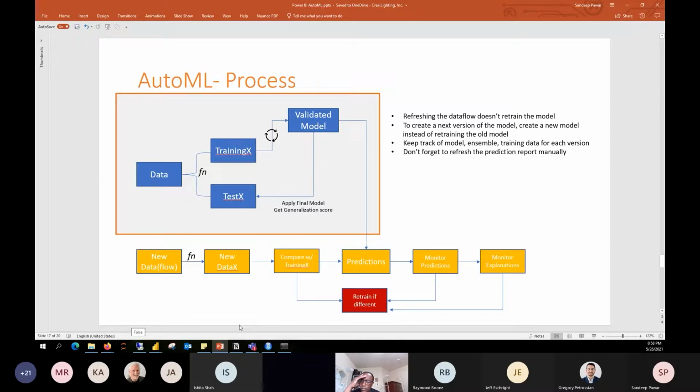And then monitor your explanations, and monitor your predictions as well. If you see over a period of time your accuracy score going down, and it will go down, or it fluctuates significantly, then that's an indication that maybe you need to retrain your model again. Or if the explanations start making no sense at all, that is also a cue for you. It's creating a model, it's giving me an output, but maybe it's time for me to retrain my model again.